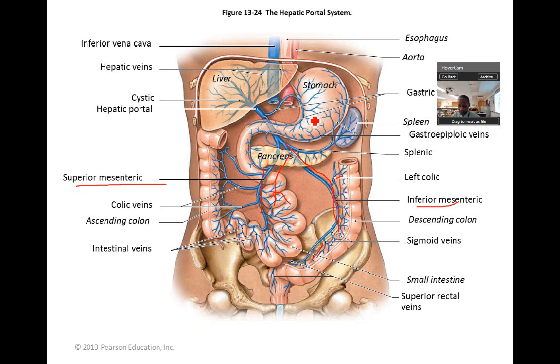And now we're talking about the hepatic portal system. So here's the hepatic portal. If you look, you see this tube going in here. And then inside here, you have the hepatic veins. Now all the nutrients are going to filter through here. It's going to get rid of waste. And then it all gets dumped into the inferior vena cava, and blood goes back up there.